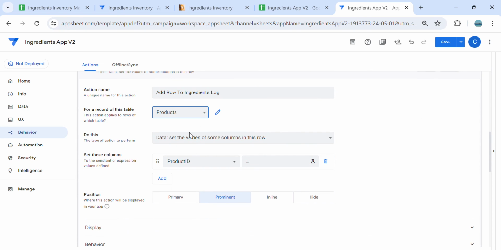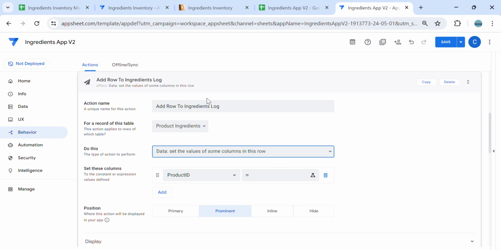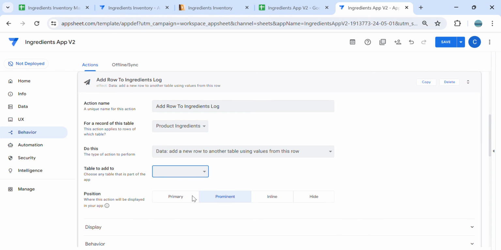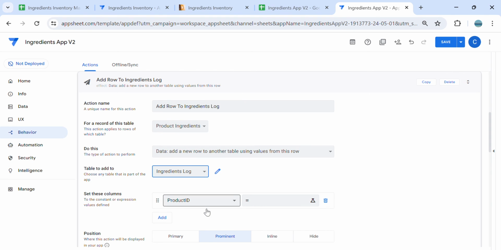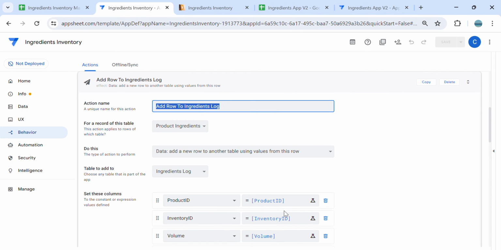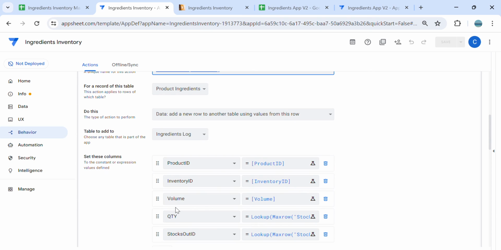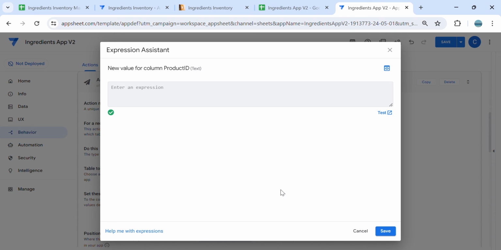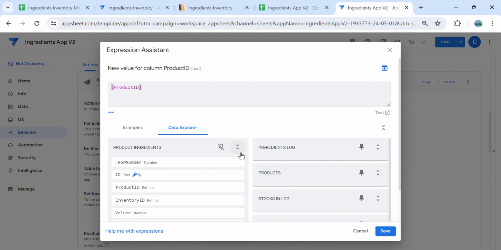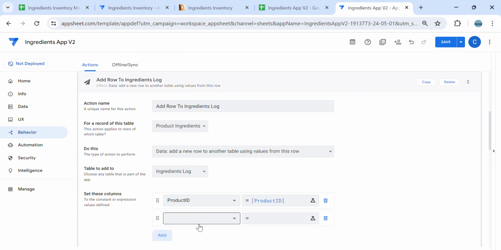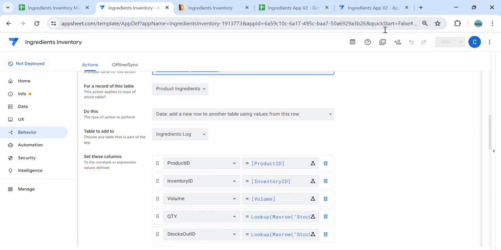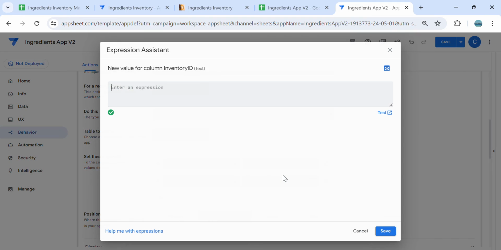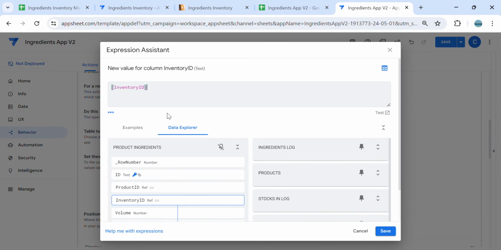Select the table product ingredients, add new row to another table, and we're going to add to ingredients log. The product ID, the inventory ID, the volume, all of this we're going to add. So the product ID is whatever the product ID is, and I guess we also add the inventory ID, whatever the inventory ID is.